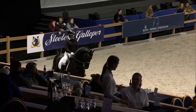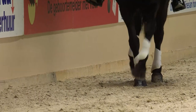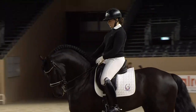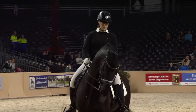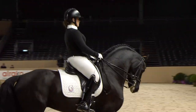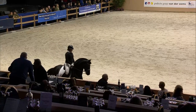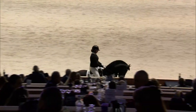What we do want, we want to make sure he wants to move forward. You can only do a good piaffe if the horse is forward. We're going to canter from the piaffe, and after that we're going to canter forward. This is good. This is the muscles you want to train. Very good. And then forward.